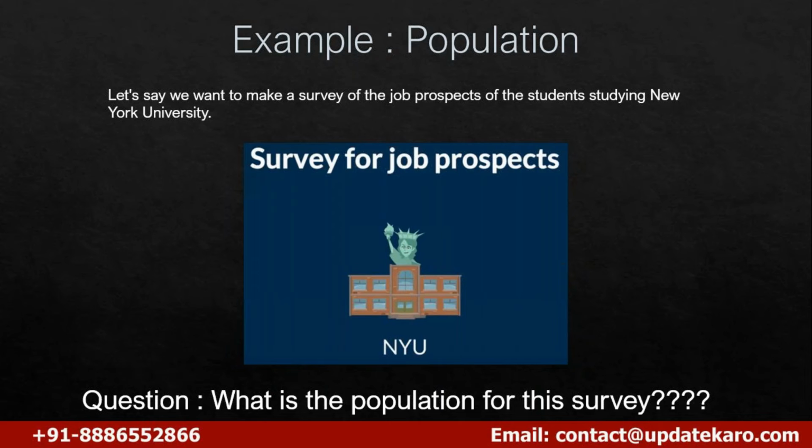See the problem statement, the study that we want to do: job prospects of students studying in New York University. Students studying in New York University is the population. I want to know the job prospects of the students who are studying in New York University. That is the problem statement, right? So what will be my population?